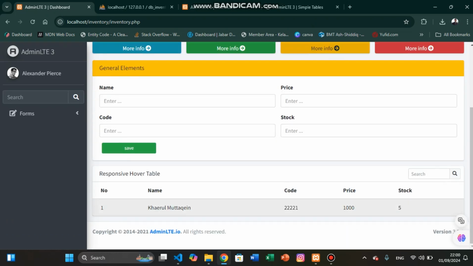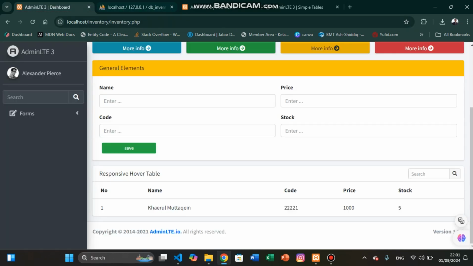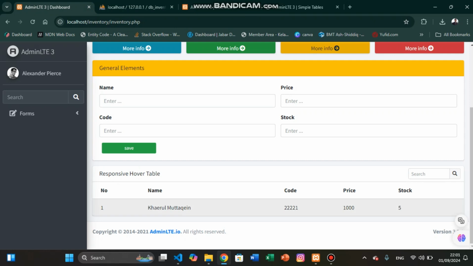Yeah, the data Kharam Taqin, you'll see it in this database, in your database in PHP SQL or phpMyAdmin, as you can see like before, like on the dashboard. Yeah, all right.